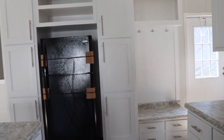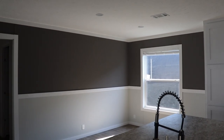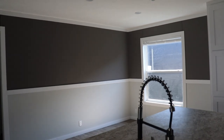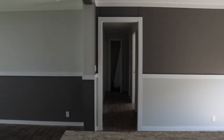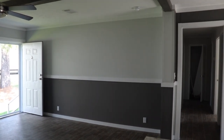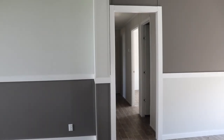Really pretty though. So open and airy in the dining room, and I just noticed that you have your dark gray at the top and your white at the bottom, but then in the living room, the color's opposite. Isn't that neat? I love that. I love it, love it, love it.